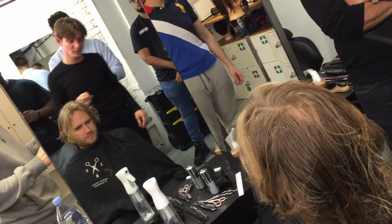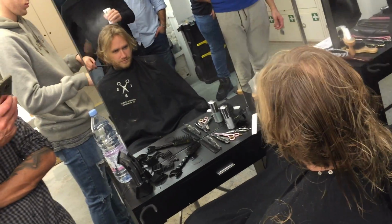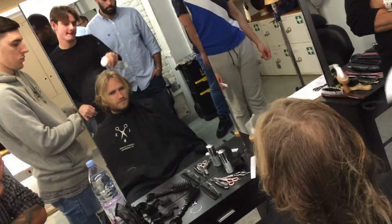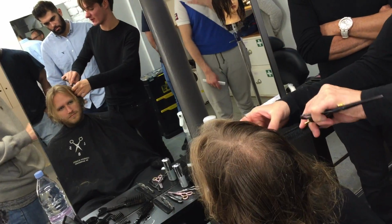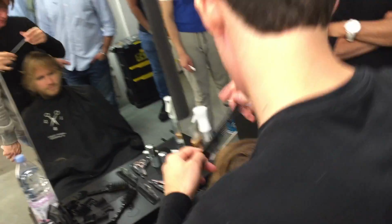Cool. Let's get onto the back. When it's out like this, then you need to go through it all. So I'm going to resection off the apex, but slightly further forward. That's going to give me a guide.